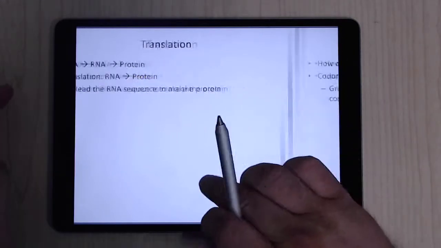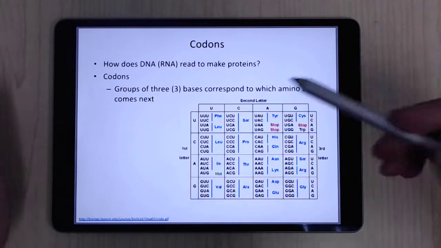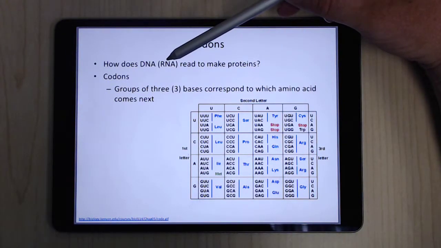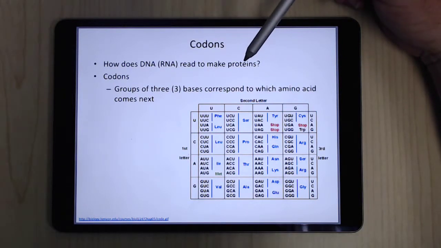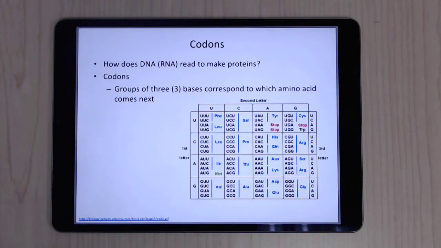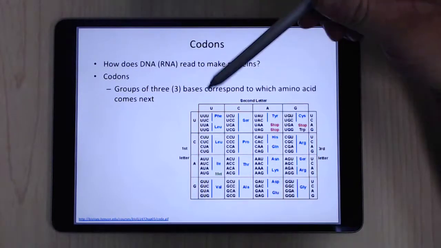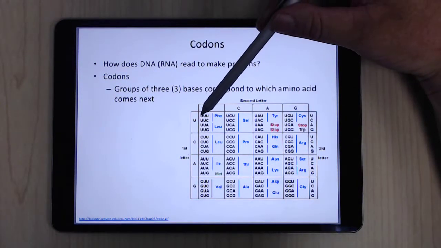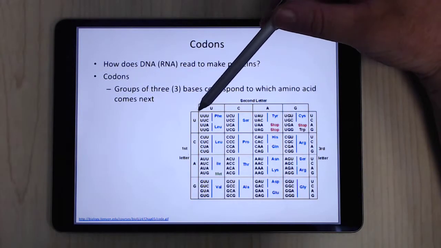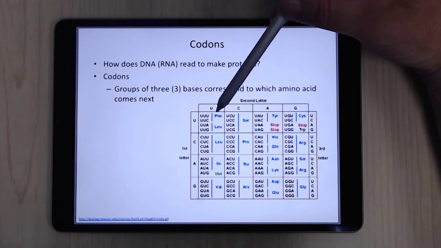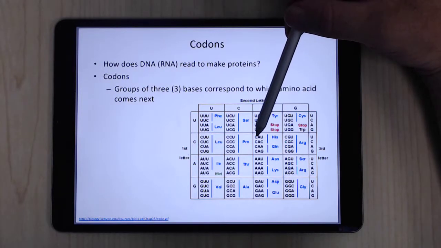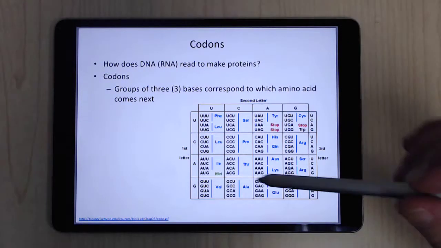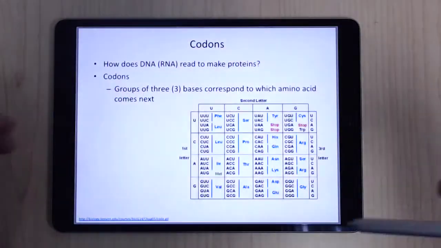Okay, so for this one, we're going to be reading this. It's technically the RNA code, which comes from the DNA code, to make the proteins. The way you do that is this 3 base pair codon. If it encounters, say, a UUU, it knows to put in the phenylalanine. If it's a UCU, it knows to put in a serine. If it encounters the CAU, it does the histidine. And these are all done 3 base pairs at a time.